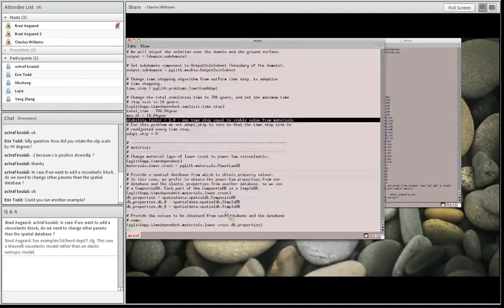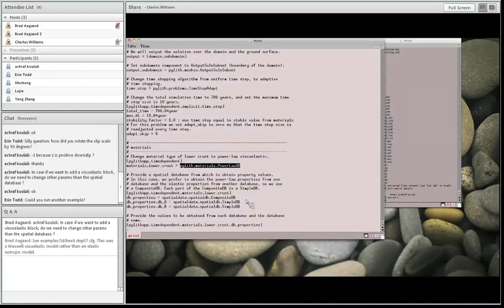And okay, so we're changing our material for the lower crust to power law 3D. And again, you have to give it a spatial database from which we get our material property values. In this case, we're using what's called a composite database, so we're using 2 databases.